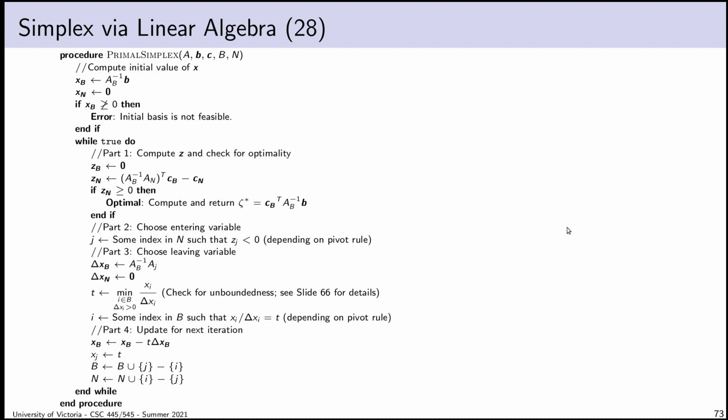So here it is, our primal simplex method with linear algebra. So what do you pass in? If you're going to call this, you pass in the equational form A, b, and c. You also provide me a feasible basis. And I know it feels like that's not fair, but just like in the dictionary-based method, you don't actually start running the simplex method until you have a feasible dictionary, a feasible basis.